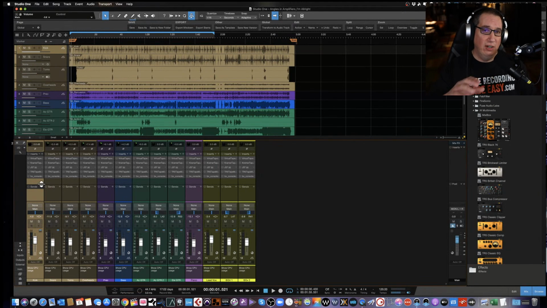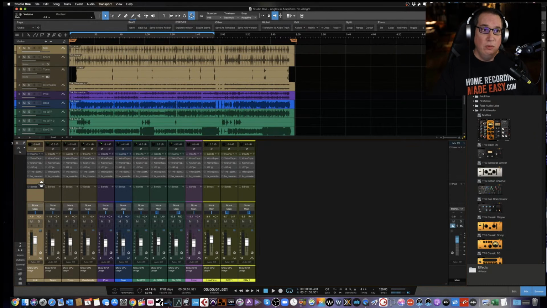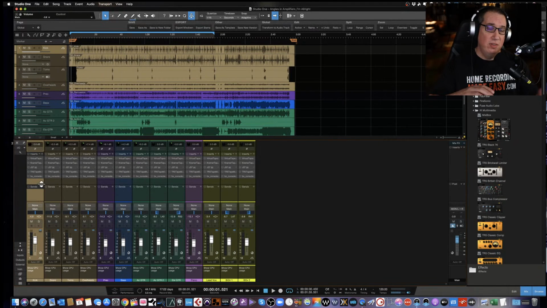One piece of gear in and of itself adds some color, some warmth, some harmonic distortion, some pleasant distortion to the audio. But when you stack them, with a tape machine, a console, an EQ, a compressor, and then another tape machine, you've now run that signal through maybe 3 to 5 different pieces of analog gear, analog circuitry, transformers, and so on.